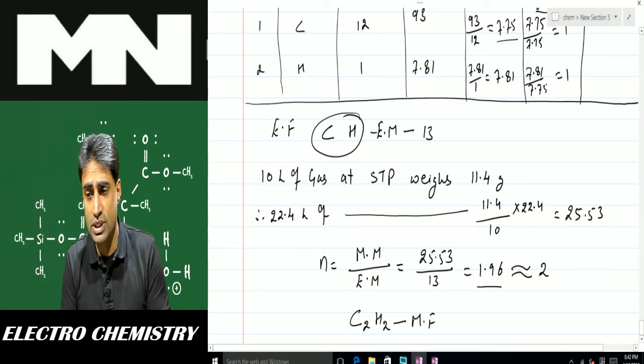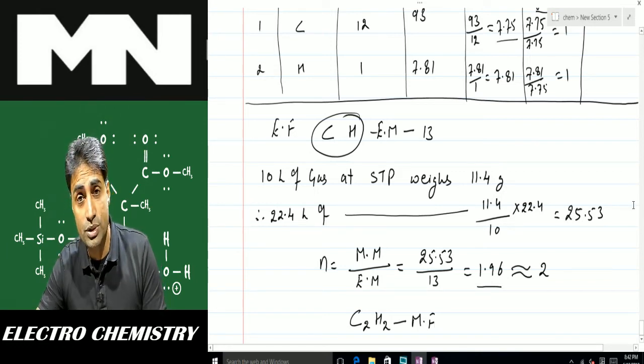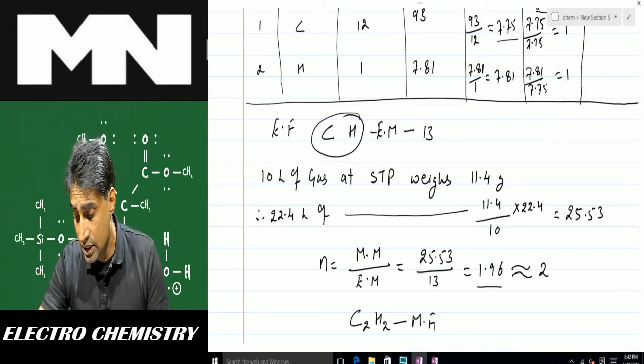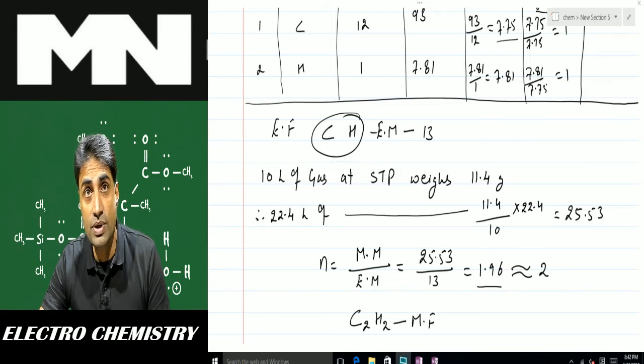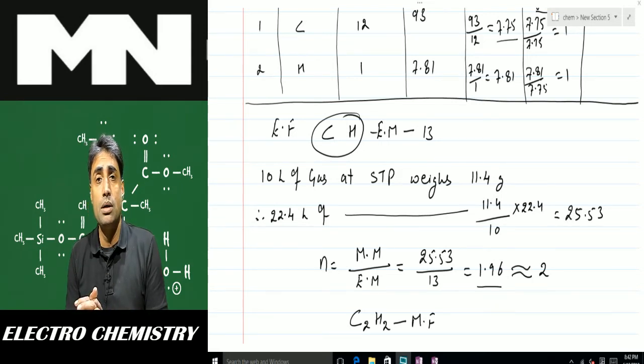So this is how we can do empirical and molecular formula. I hope you have got this. And this is what we were supposed to do in this class. For the rest of the topics, we have done all of them, like concentration expressions, including normality. Some topics like average atomic mass we have already done, and they'll be coming in the next chapters also. When we talk about atomic mass and structure of atom, we'll be doing them. It's very easy actually.